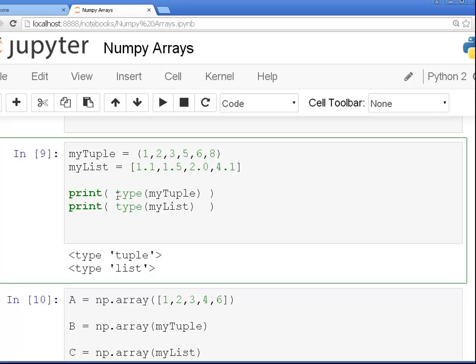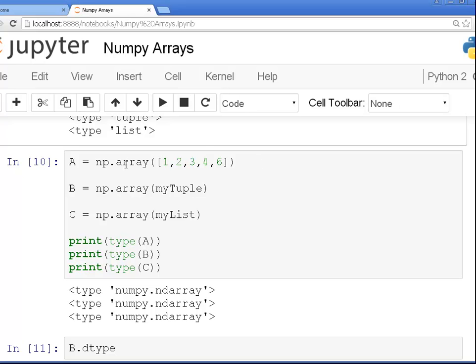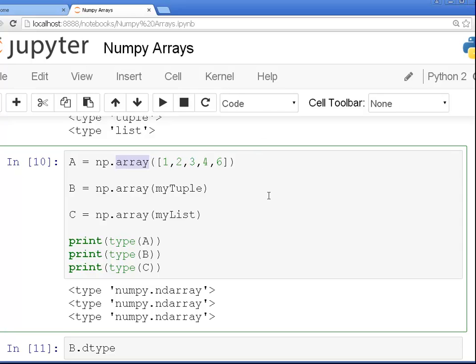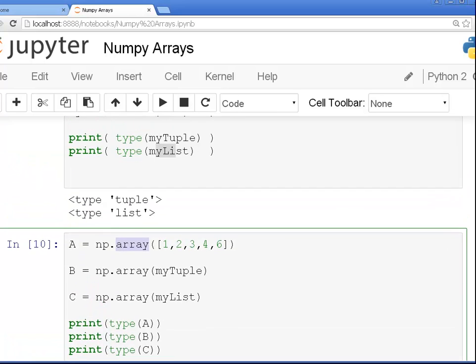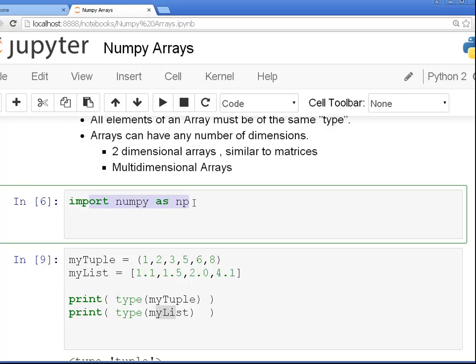So the type of my tuple is a tuple, and likewise the type of my list is a list. Now let's set up a NumPy array. The command is array. We import NumPy as np, which is how we import the module.